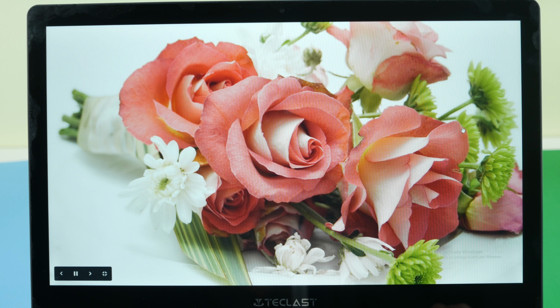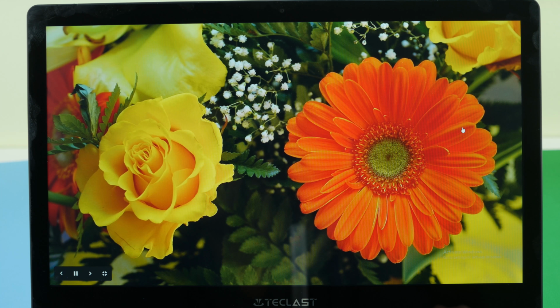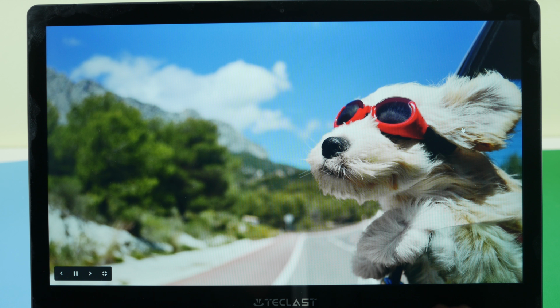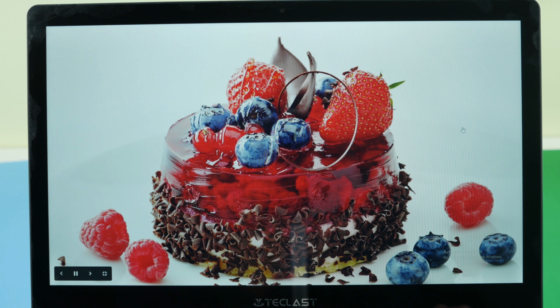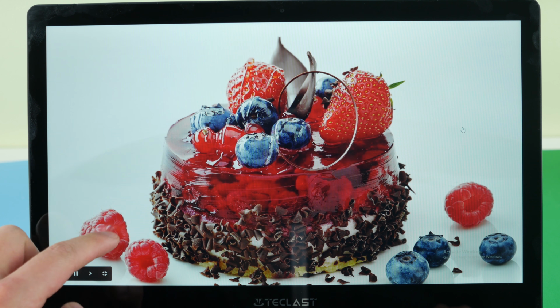The display here is quite nice. It's full HD 1080p, and the colors are quite nice and saturated, and stuff generally looks very nice on the screen. Maximum brightness is okay. It's not as bright as more expensive laptops, so you definitely cannot use this on a sunny day outside, but indoors, it's definitely okay. The touchscreen works fairly well.